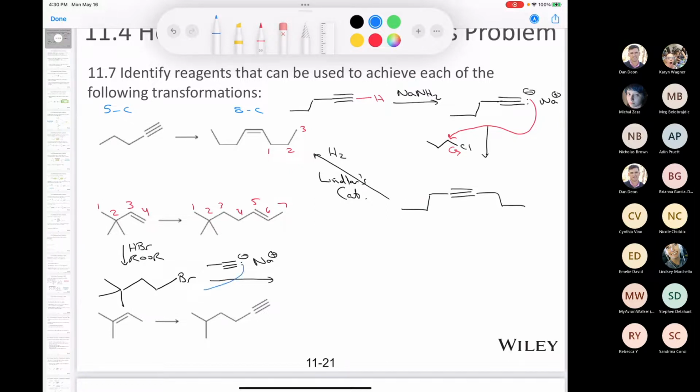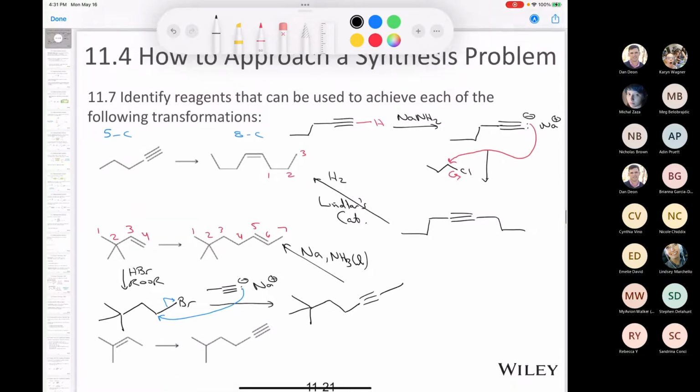You could just assume that you have any small alkanide at your disposal. And of course, that's going to react in an SN2 fashion. And that will give us, let's make sure that 1, 2. That's going to give us this compound. And then if we want to reduce that to a trans alkene, all we have to do is good old sodium metal reduction. And you're done. That's it. That's all there is to it.